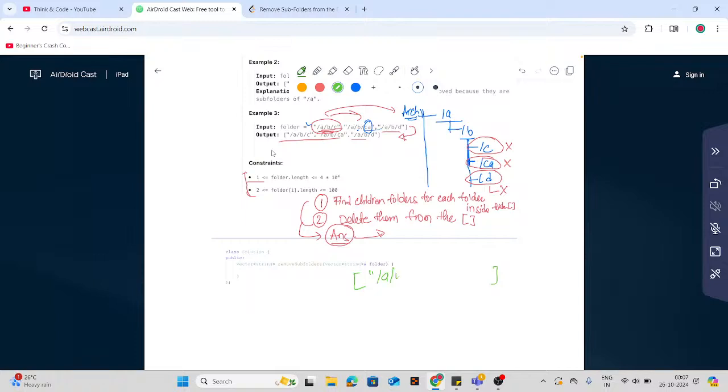Let's say we have /a/b, and then we have /b/c. Yeah, this is also possible. And then you have /a/b/c. This is a very simple example, but here I want to highlight a very important case.